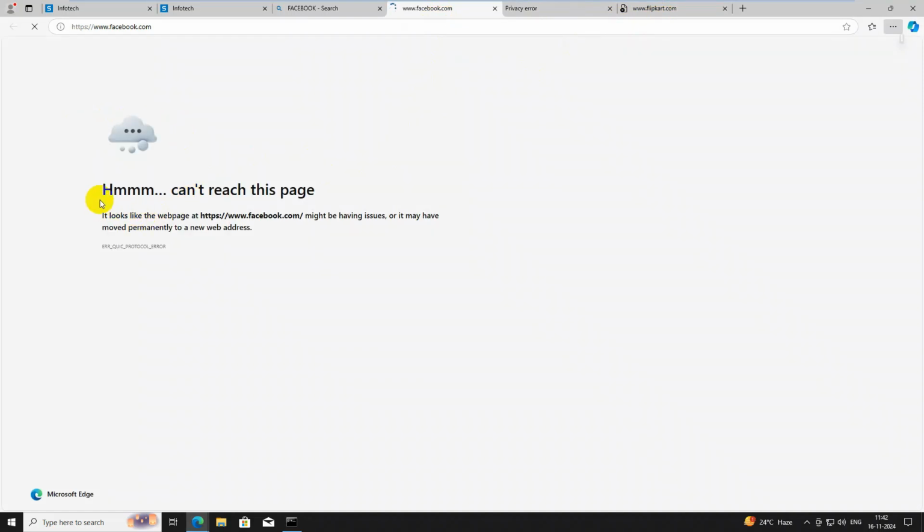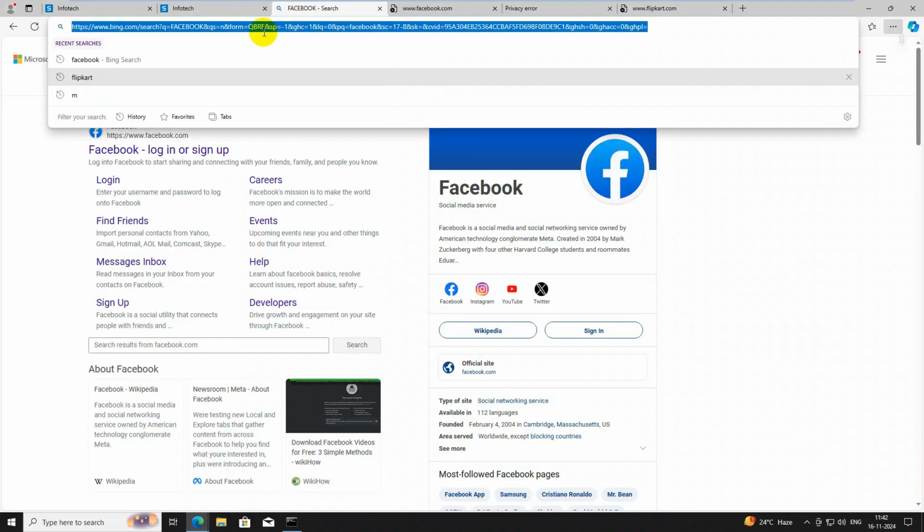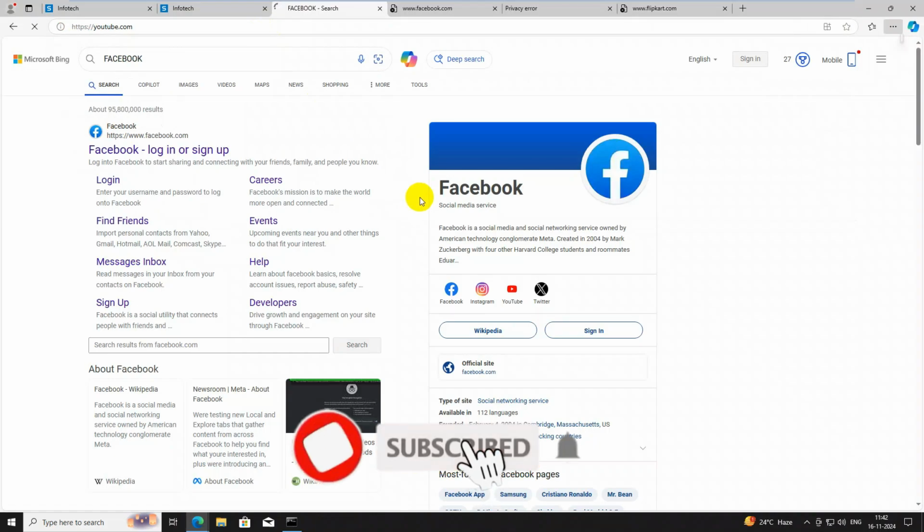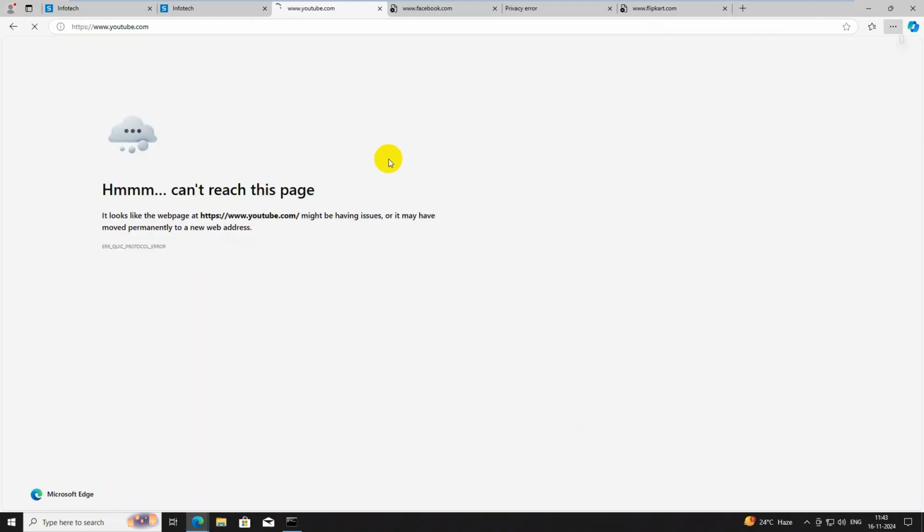We have tested the last two sites and they are not working, and again Facebook is searching. Okay, you can see this site can't be reached because it is blocked. And then we need to check YouTube, because YouTube is a very critical application for everyone, because it takes more bandwidth in our systems. So you can see YouTube is also not working.